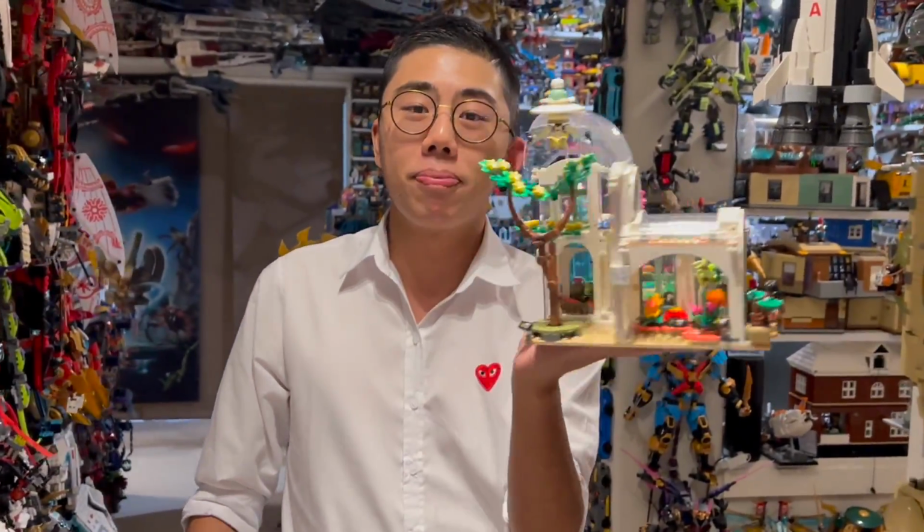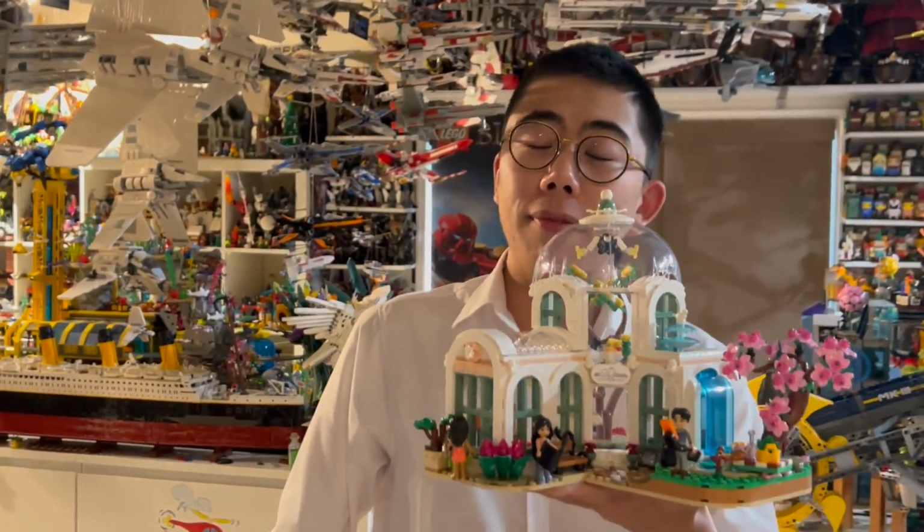there's only one problem. It's only half a building, where as you can see, to enable playability, they've basically just made the building be completely open air, where just half of it is in the set, and from the front, it looks great, but from the back, you can clearly see that it has literally been chopped in half.